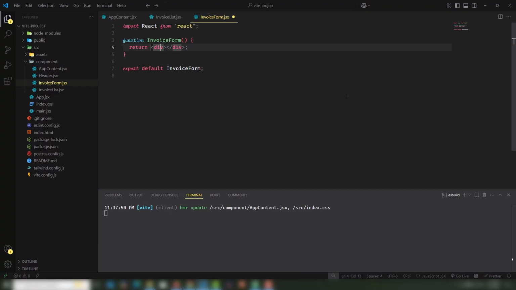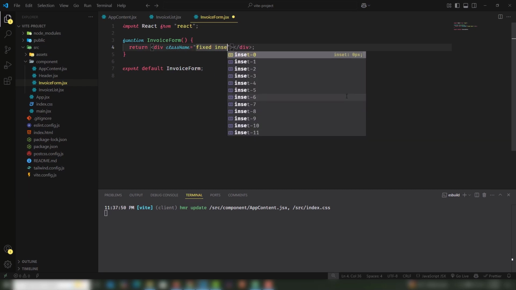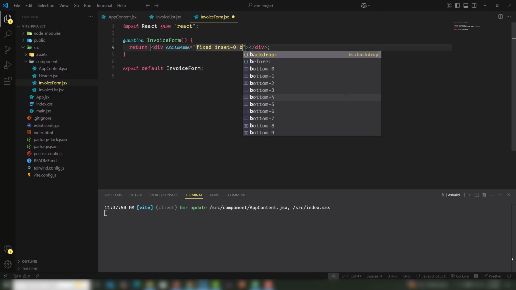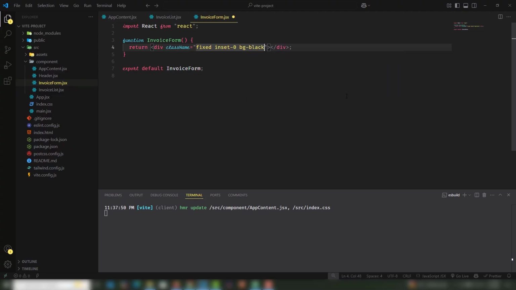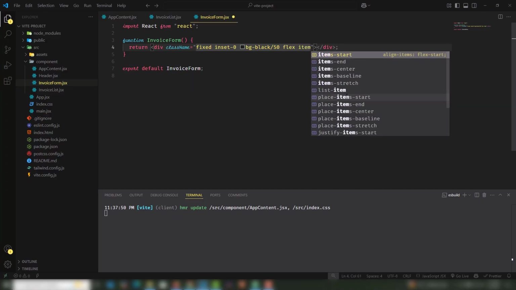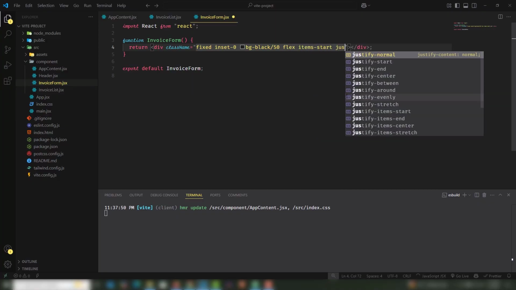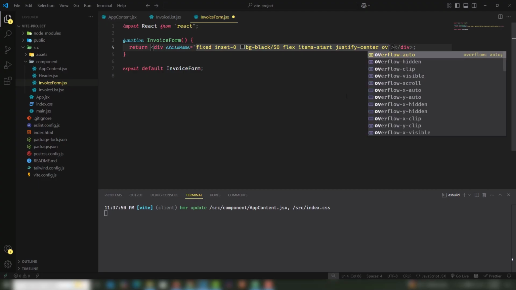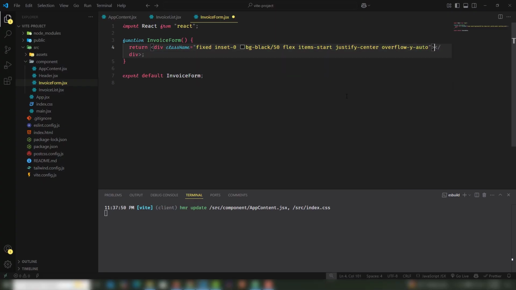In the form, I will assign the class. First one is fixed inset-0 and bg black 50 and flex items start justify center, and also I will use overflow-y auto.